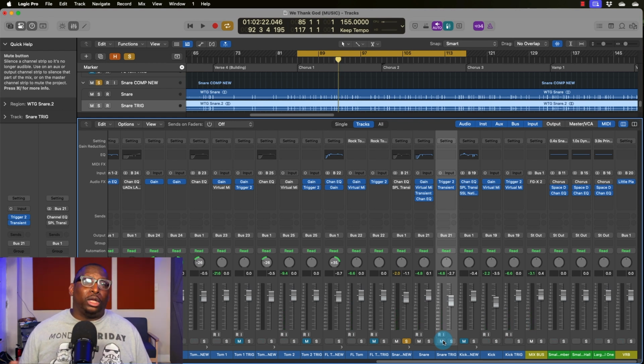This particular recording did not have a snare top and bottom. It just had the snare top. This is cool because it's giving me that, and I'm remembering why I use this as well. I'm simulating that snare bottom, so I'm getting a little bit more of that resonance. So here's the kick and snare together with the triggers.